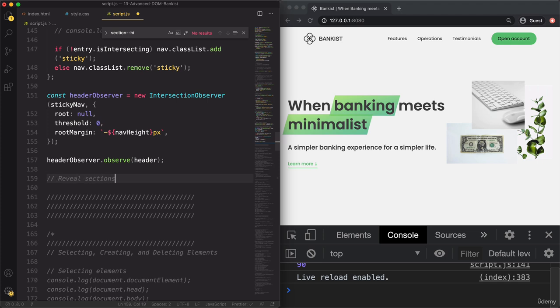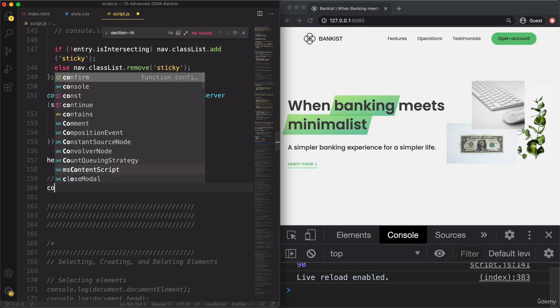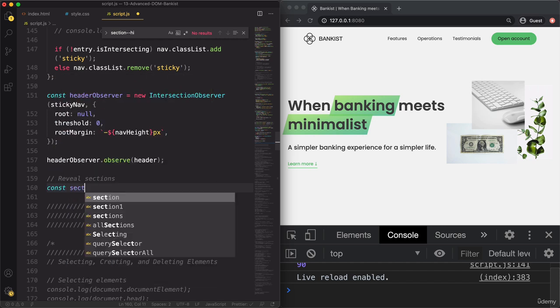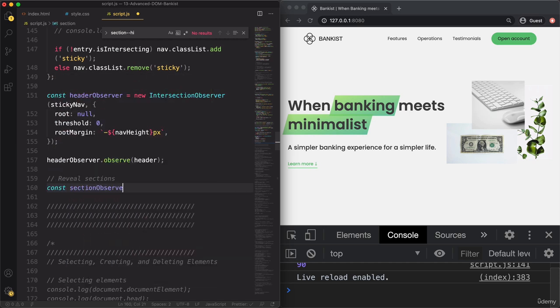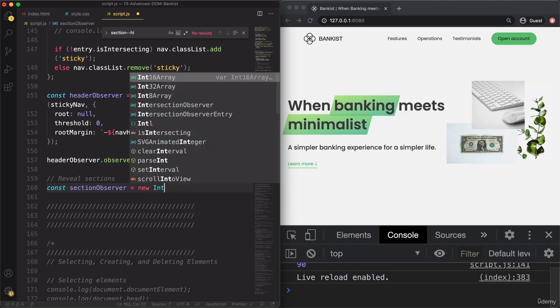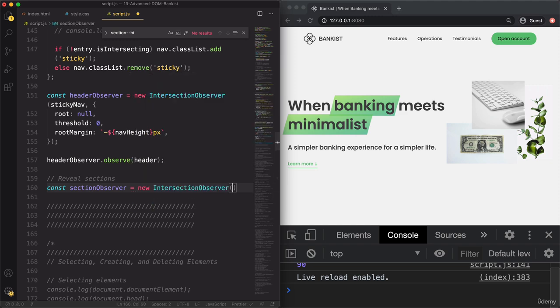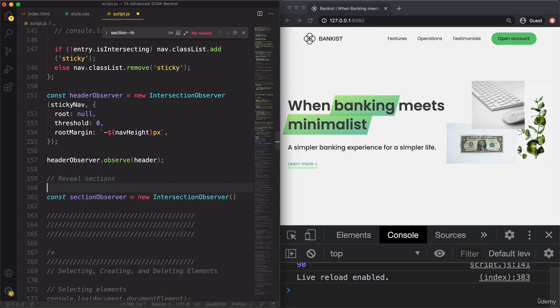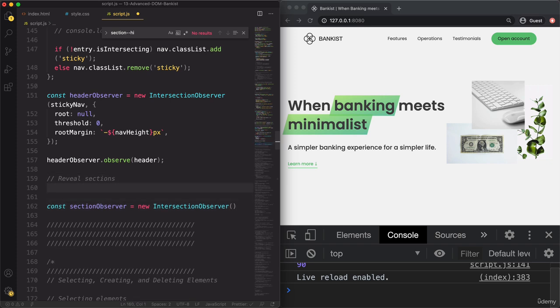So, reveal sections. Let's say a section observer, new intersection observer, and then here the callback, and let's already create it here. Let's call it reveal section, like this.